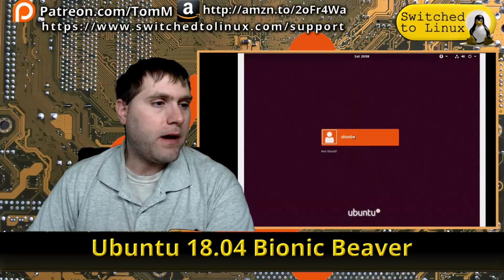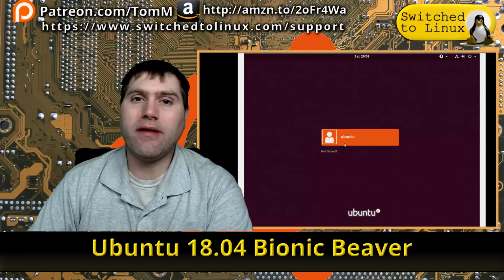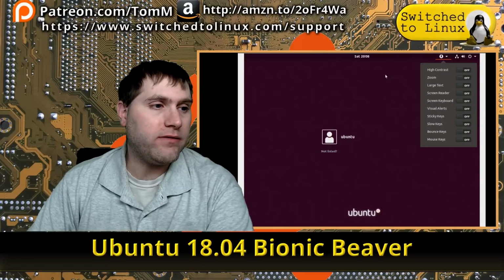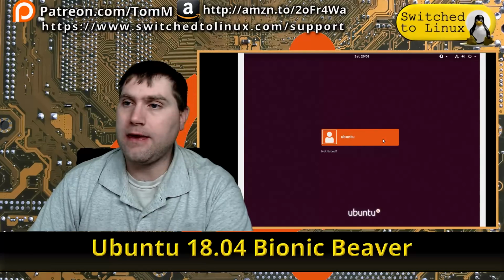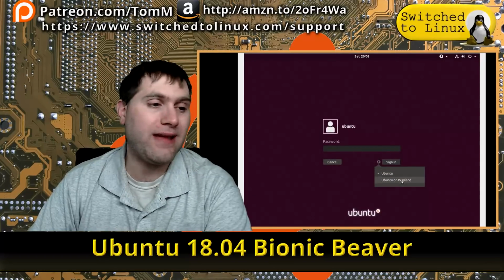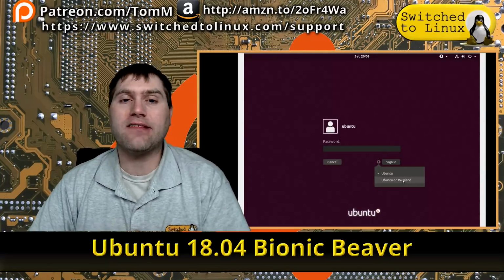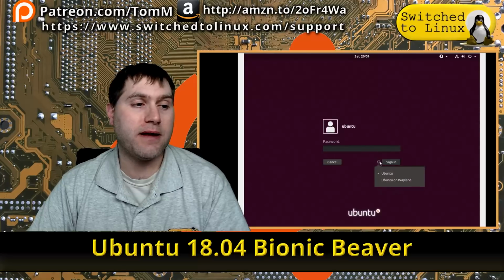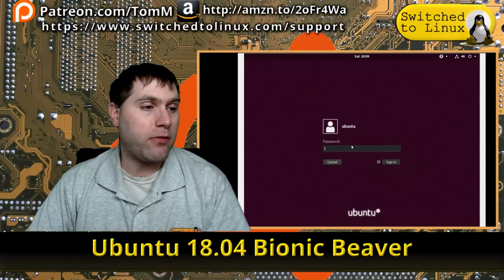Okay, so here we are. One of the reasons I wanted to not set it to auto login is that one of the differences is it'll default now to using Xorg instead of Wayland. Wayland was enabled by default on 17.10, but it had a lot of system performance issues. So if you do need Wayland, you can select it from your login screen just by selecting the gear and clicking on the button down here. But we're going to stay with what the default was.